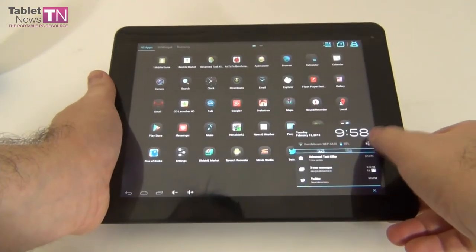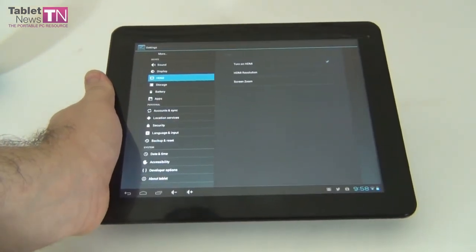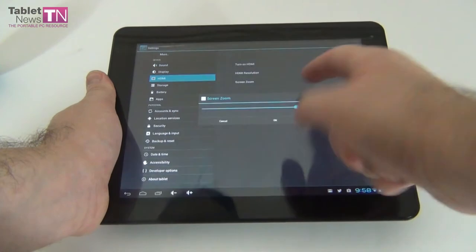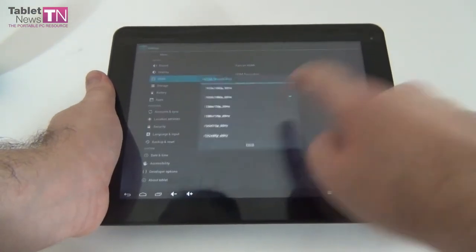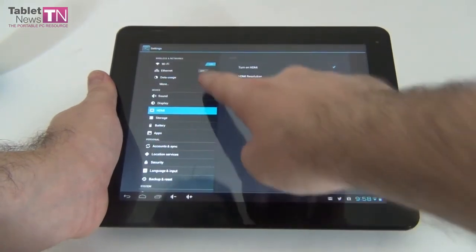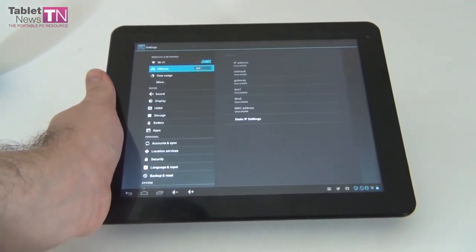And I'm going to enter the settings area. Here we go, show you some interesting settings. We have some HDMI settings. You can set up the HDMI resolution or the screen zoom, which is a pretty cool thing to set up. For some reason, there's also an Ethernet setting. I find that interesting.